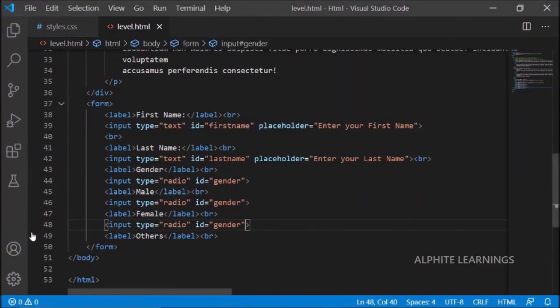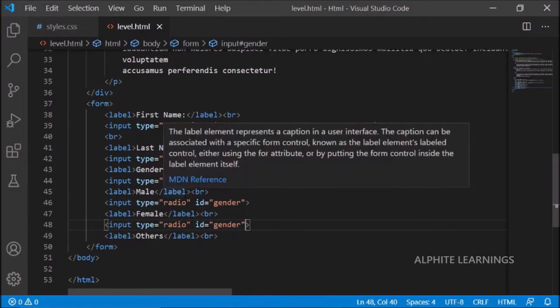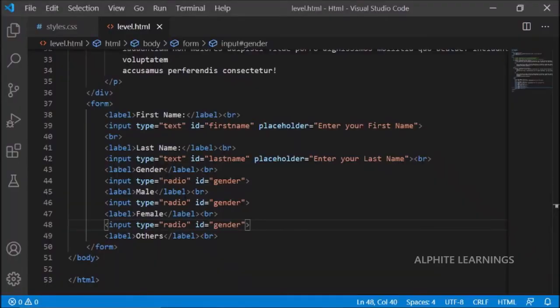This is about adding the radio buttons in the field. I hope you guys are able to understand how to add the input field radio buttons in your website.